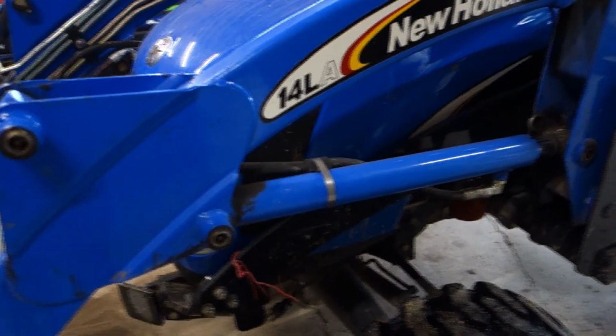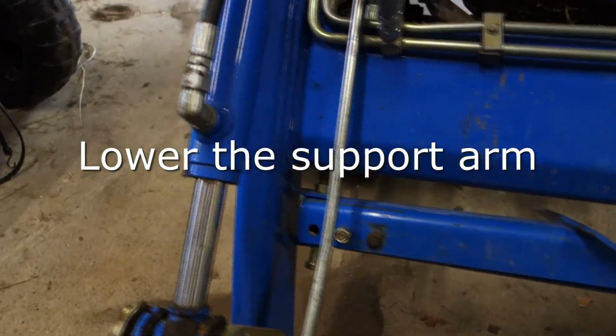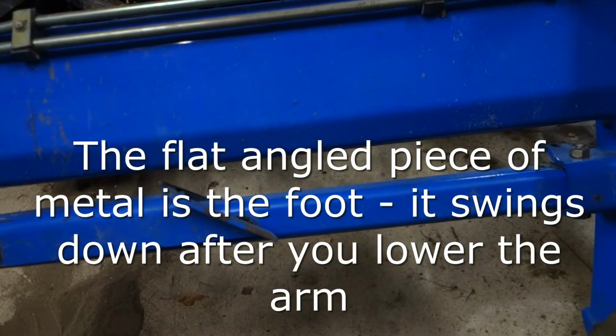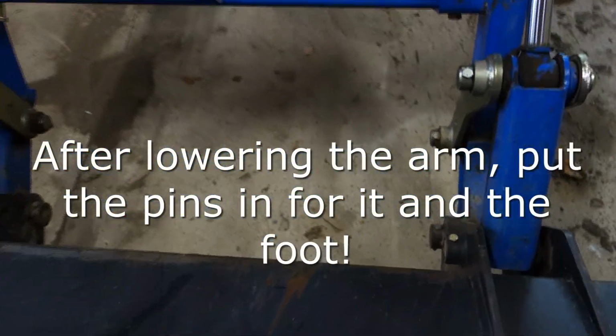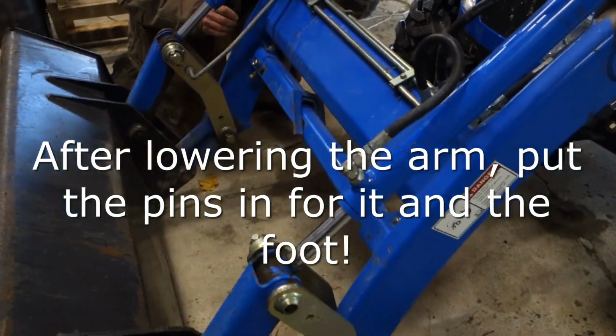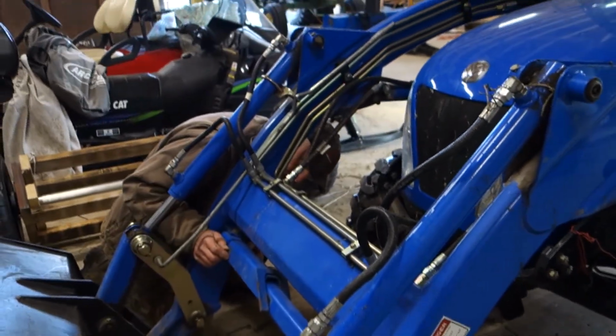Well, the thing is, we have to get it so we can back out and we have to be able to swing that support arm, which is down here. Actually, that has to be before you back out. This support arm has a pin that we have to pull at this end. That comes down as well, and we flop this thing down, and it is what holds it up. So the scoop and the support form a little tripod that holds this whole thing up.